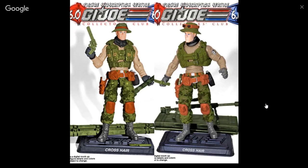The thing about Crosshairs is he has that look that, to a civilian like me, looks military enough to be practical, but still distinctive. You could put him next to Low Light, you could put him next to Mouse, and they're three different Joes. And I really dig this figure a lot. Like I said, he's a good figure. He was a no at first, but now he's a yes. So that gives us all 12 figures that they have put out. Real quick, he actually went from one of the weakest to one of the strongest in the entire FSS.